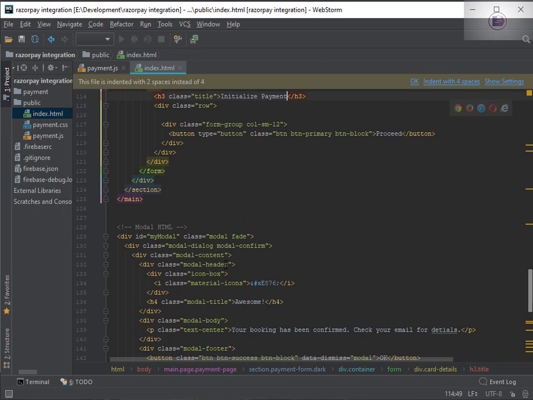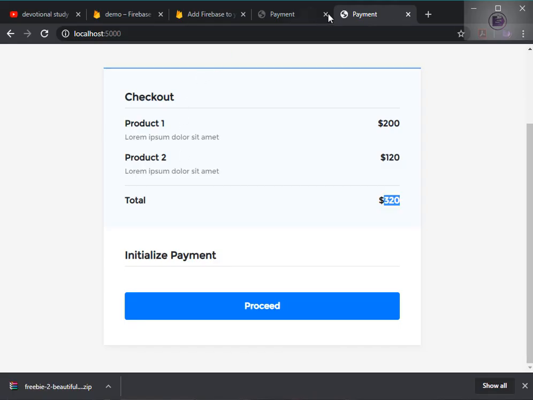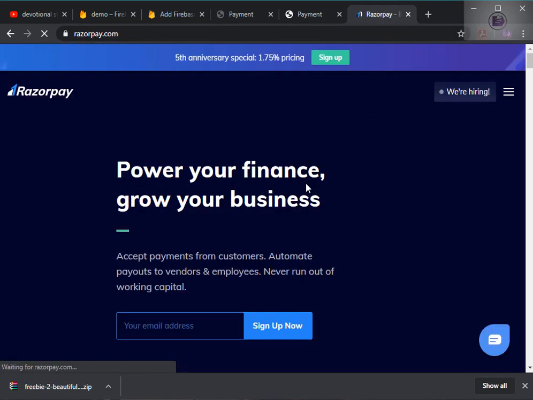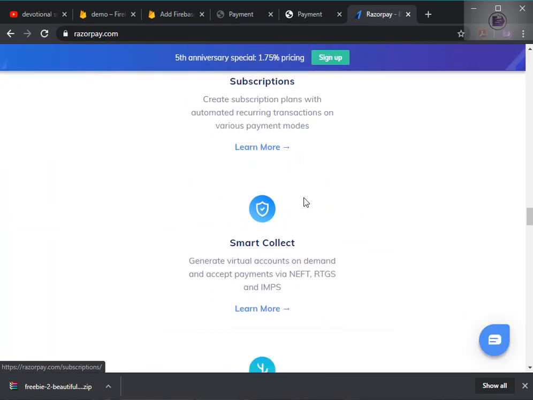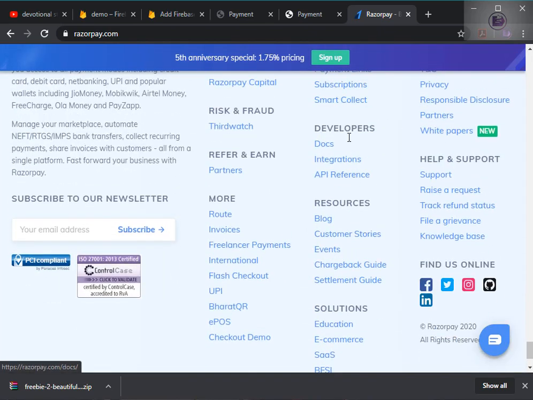All right, so make sure when you're working on Razorpay on the JavaScript side, you need to add this script. You will get this script in the Razorpay integration section. If you don't see it, let me figure it out for you. So let's go to razorpay.com and scroll down to the developers section.